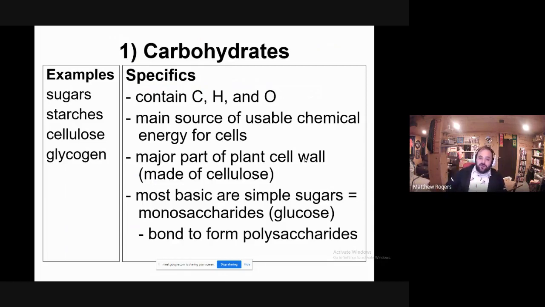Now, there are some other important uses of carbohydrates. The most famous one is cellulose. Cellulose is actually the most common organic material on the face of Earth. There's more cellulose by weight than anything else that's organic material, because it's found in all plant cell walls. What is fascinating about cellulose, and maybe I get a little too into this, is that cellulose is unable to be broken down by most living things. It's one of the strongest organic things on Earth, and we even copied its structure to make bulletproof vests. It is super strong. You can't break it down.